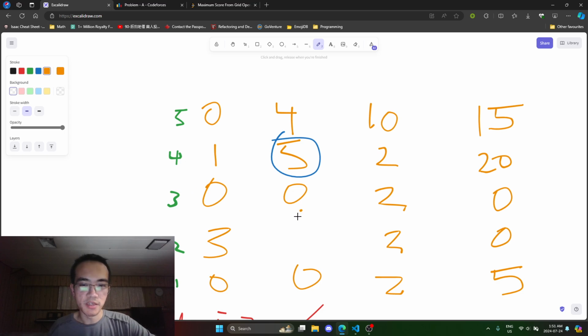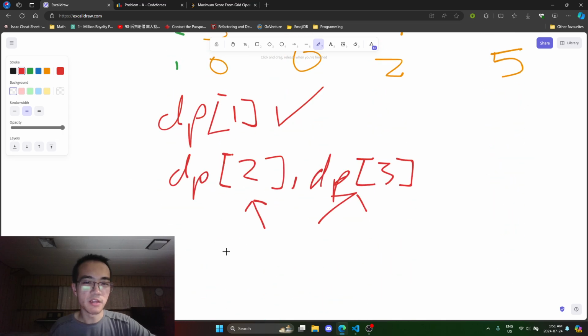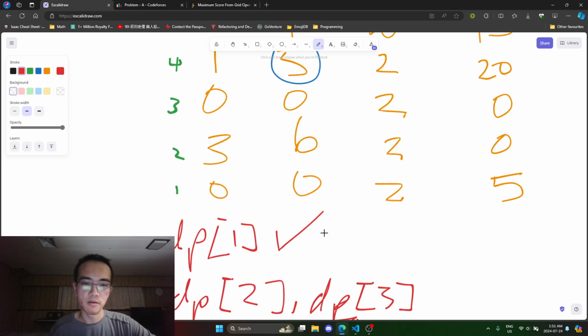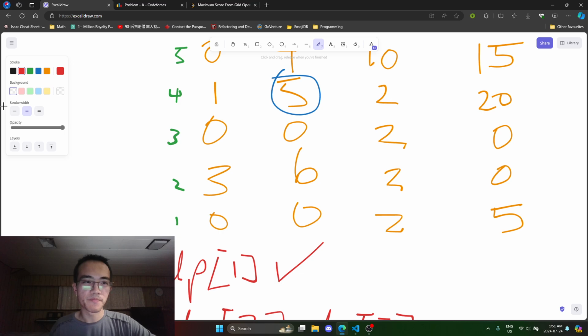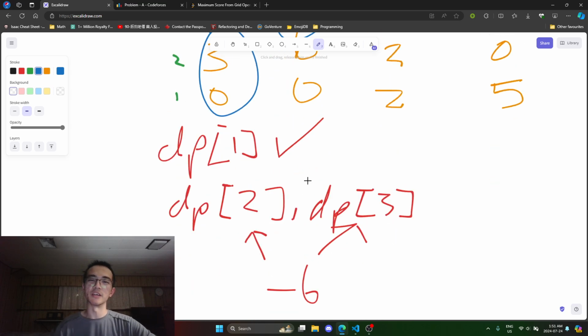Change this to 6. So these both need a -6, right? Because when we just look at this number, we don't have any issue with the sum. But as soon as we go up here, we've got this value, but then we're adding this value, which we want to exclude. We want to exclude the 6.